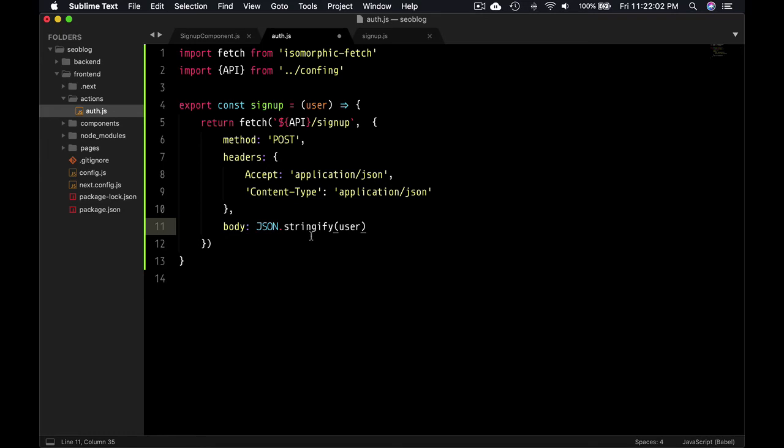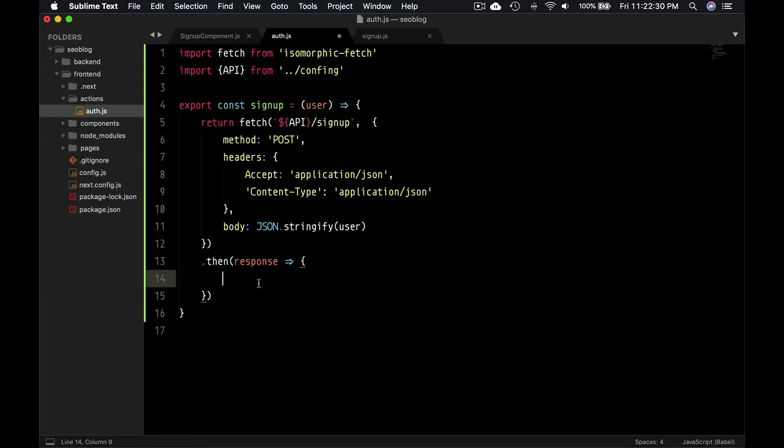So we send the JSON information like so in the body, and once we do that we will get the response, right? That response we're going to give to the component. So we're going to bring this method into our component and we're going to handle the response. That's the idea.